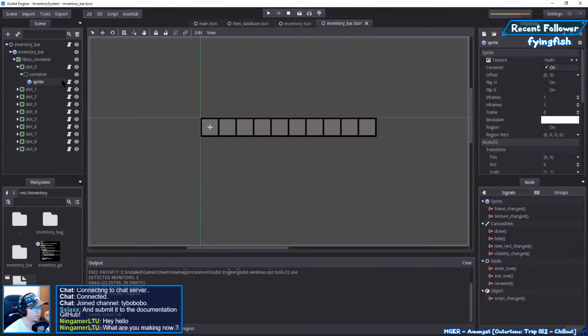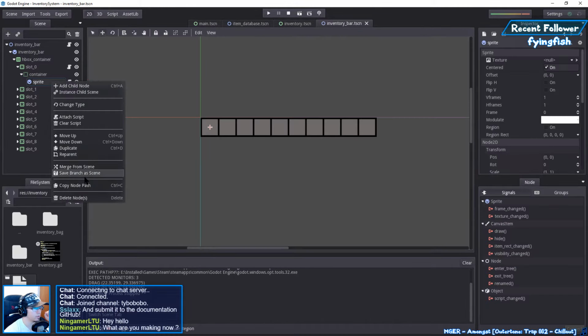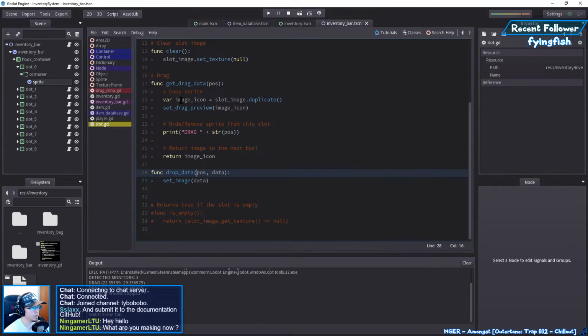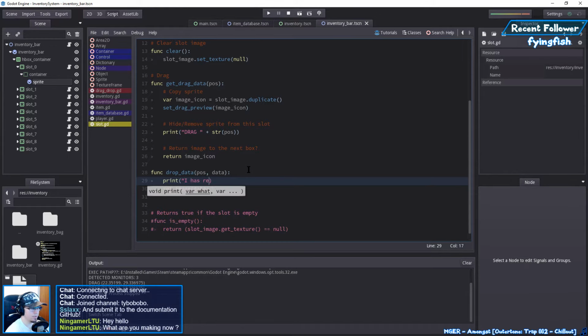I gotta remove this though. Let's remove the script here. Remove. Save. Let's go to slot 1 again, and let's see if this works here. I'm gonna print something: "has received data."